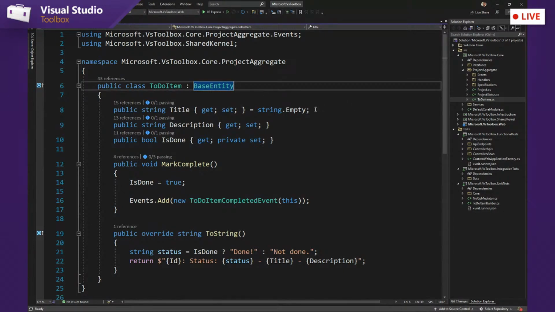And so what that means is it's communicating my intent to other developers, to future me when I come back here. If I'm working on this and I'm thinking, hey, I want to just edit this thing and save it, let me take a DbContext and call SaveChanges on it with this changed entity. I don't want it to be able to do that directly. I want it to have to go through the repository and force it to use an aggregate root as the unit of persistence. Okay. And there's more to cover than we have time for on aggregates and design and things like that. But that's the short version.